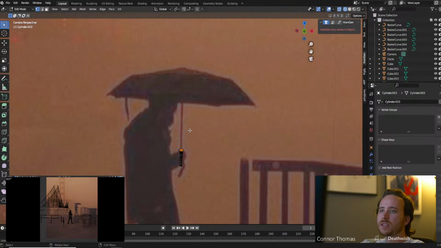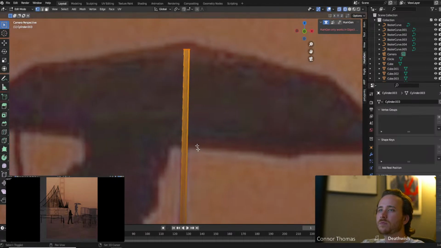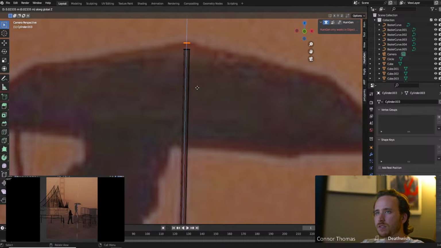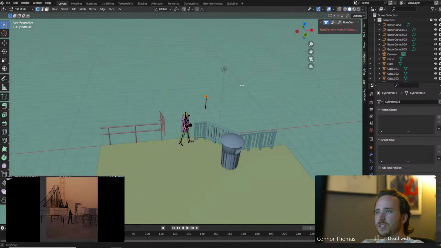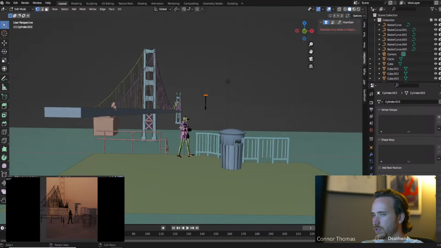Select this top here. Go all the way to the top of our umbrella. And I'm just going to duplicate, for simplicity's sake. All right.